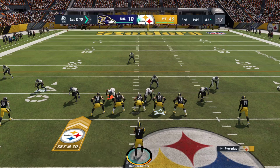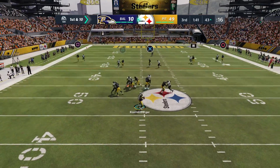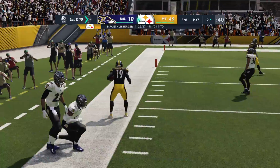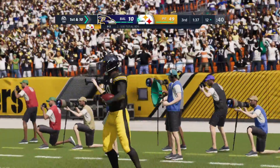Quarterback and receiver reading the pressure that was brought. They both knew it was going to open up the middle of the field. Nice little shake and bake at the line of scrimmage, got right into his route. And the quarterback hit him in stride, and he was able to run free after the catch. Getting it to him in space pays off big time. That winds up going for 31.